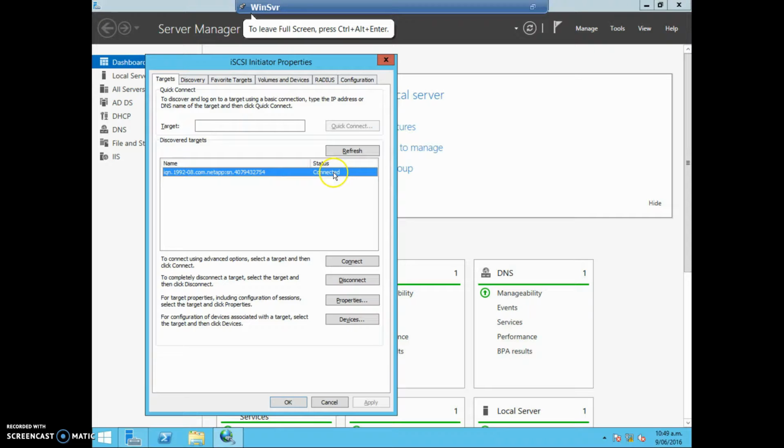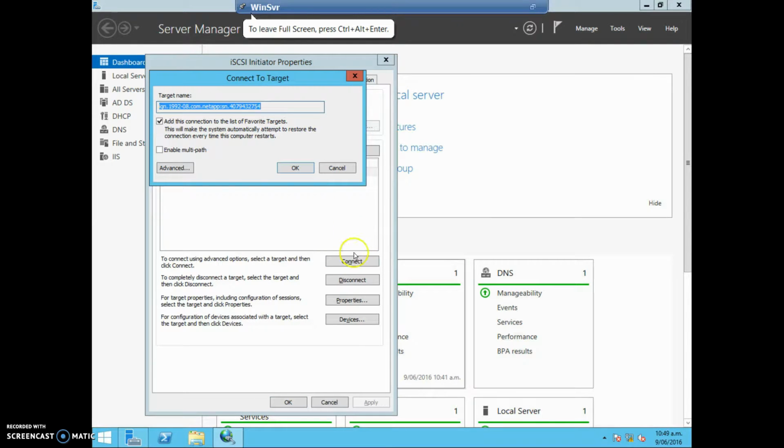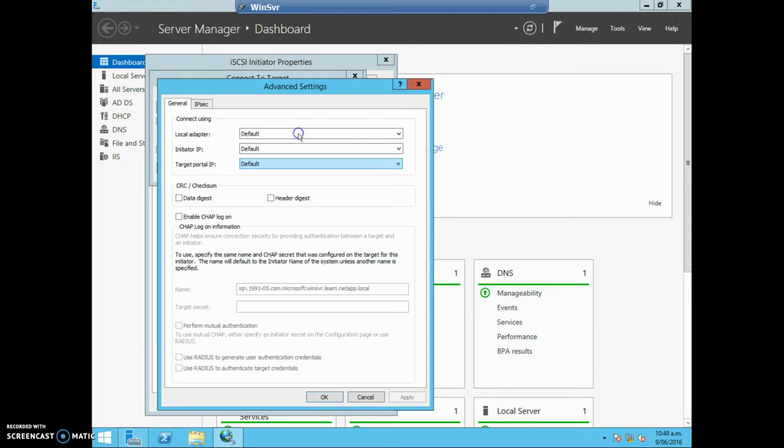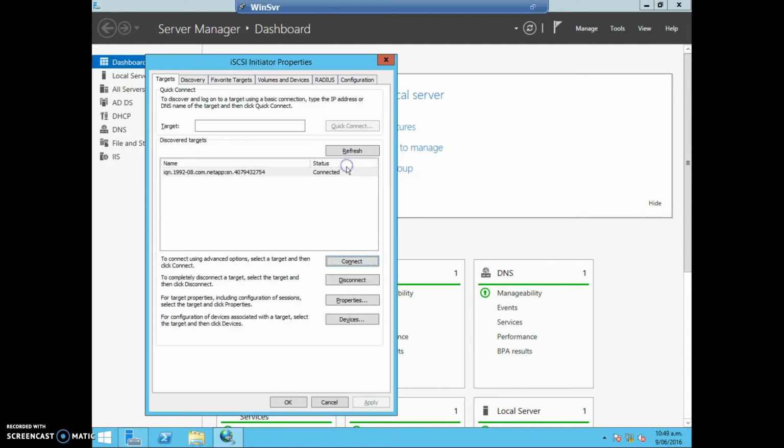To enable our target device, we press the connect button, and in the advanced button, we specify the initiator IP, which is the IP of our server, and the target IP, which is the IP of our NetApp storage system. After doing so, the status of our target will change from inactive to connected.